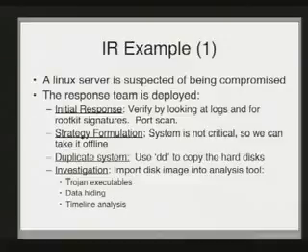So here's a basic example. We have Linux servers suspected of being compromised by an outside person. We deploy our response team, and here are our basic phases. Initial response is basically that we verify it by looking at logs for certain rootkit signatures. A lot of times people break into servers and install rootkits. There are many signatures of rootkits that we can easily detect.